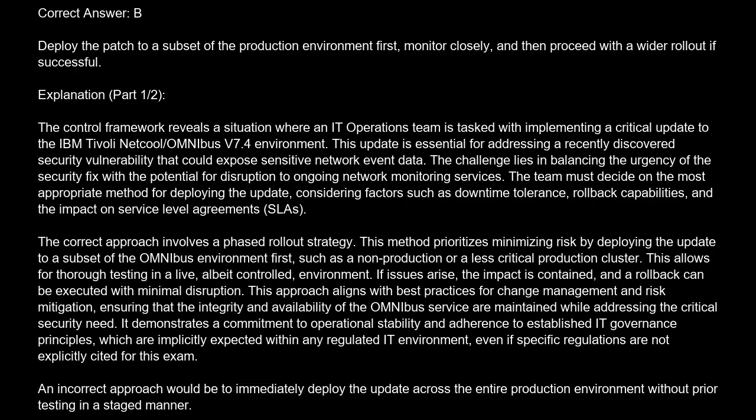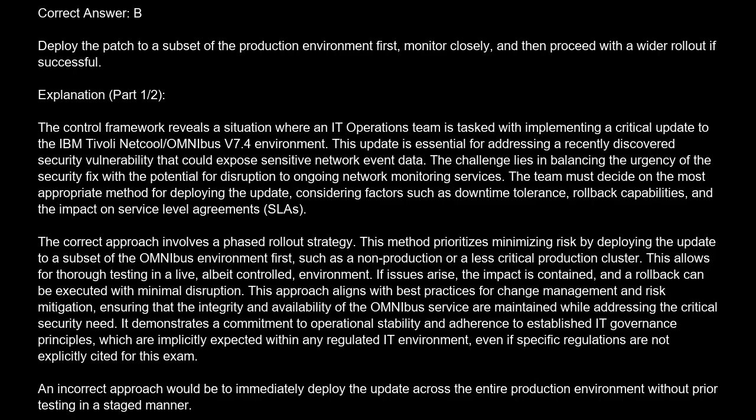This update is essential for addressing a recently discovered security vulnerability that could expose sensitive network event data. The challenge lies in balancing the urgency of the security fix with the potential for disruption to ongoing network monitoring services. The team must decide on the most appropriate method for deploying the update, considering factors such as downtime tolerance, rollback capabilities, and the impact on service level agreements, SLAs.